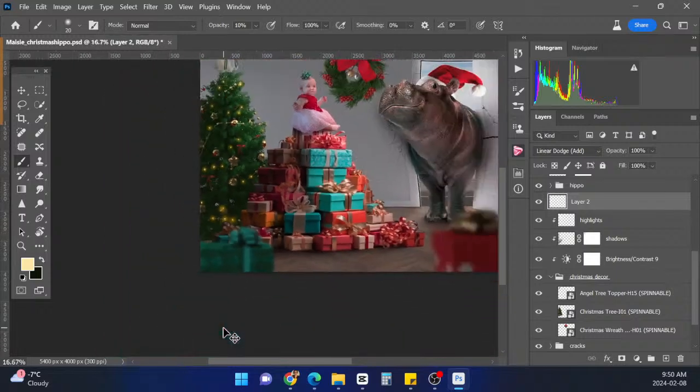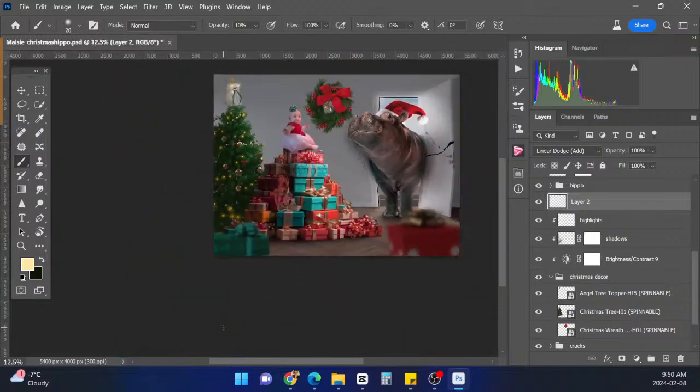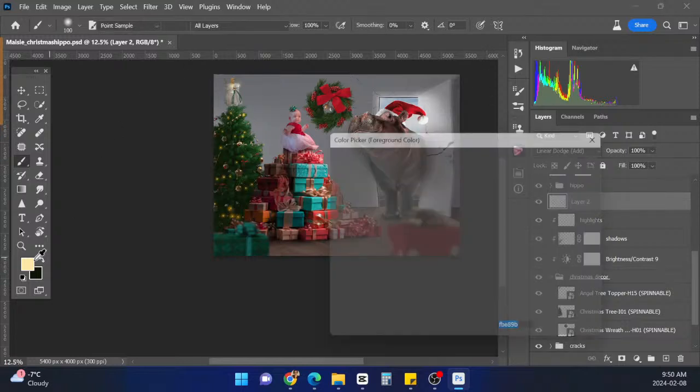Okay. I want this to glow a little bit more. Let's go back to that darker orange color.